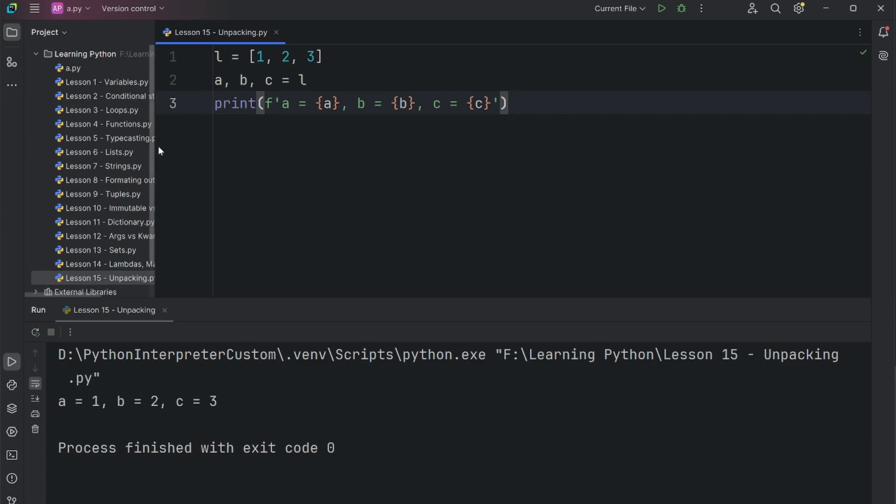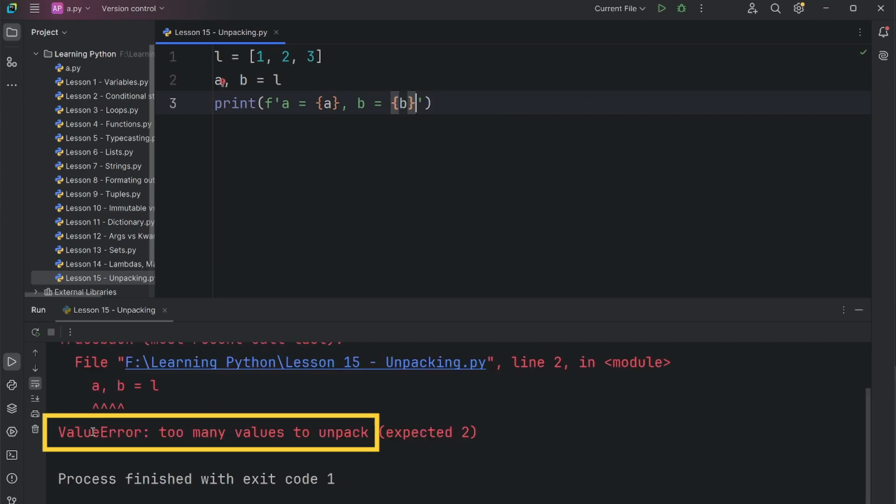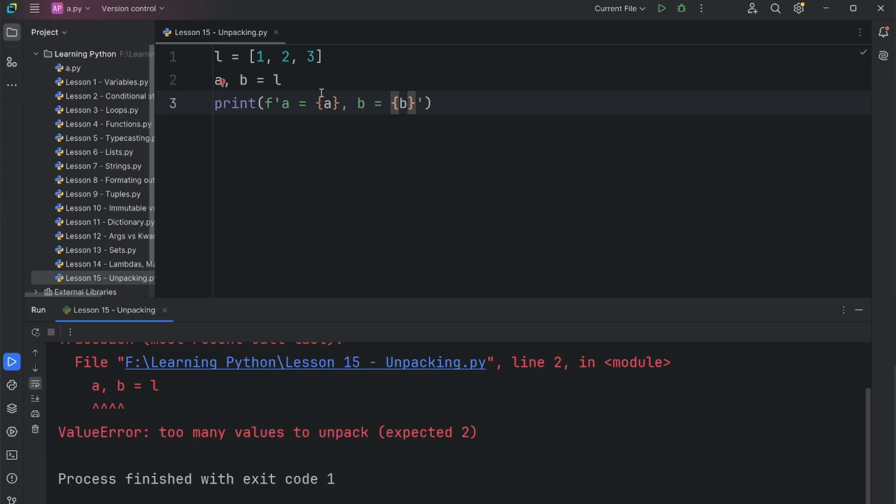For example, you may think that you can remove the C and now A will have value 1 and B will have value 2, and this 3 will be forgotten, like it's not even here. But when I run this code, Python returns value error, too many values to unpack. So you have to know exactly how many elements your list has.